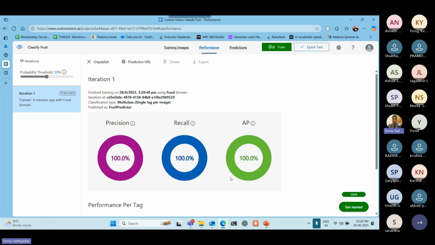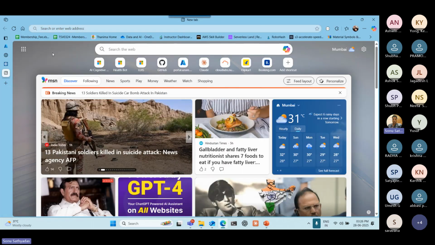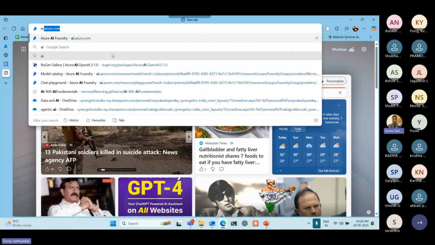And now we were discussing the generative AI's multi-modal capability. For that, we can try this out in the AI Foundry, ai.azure.com.